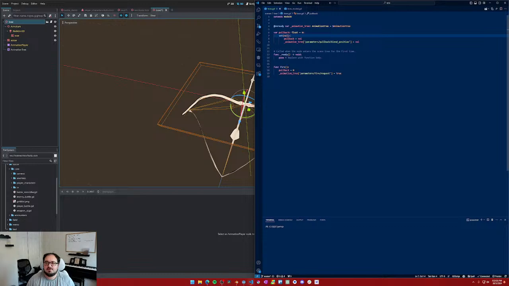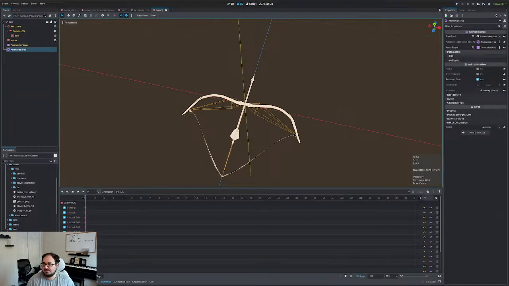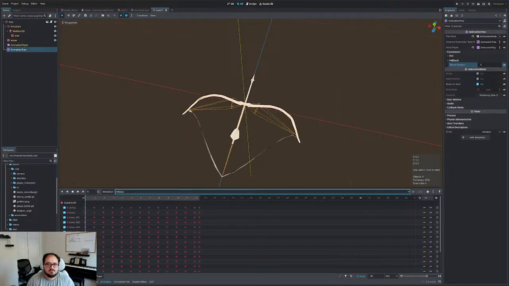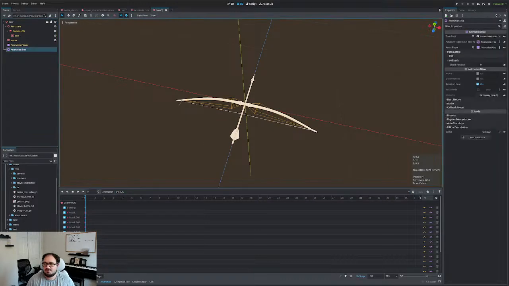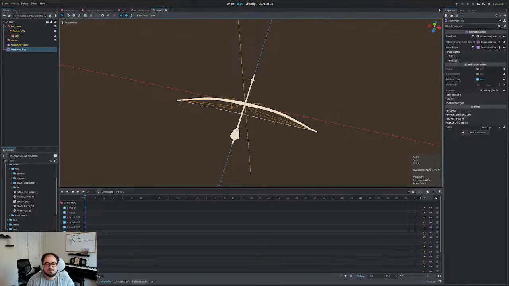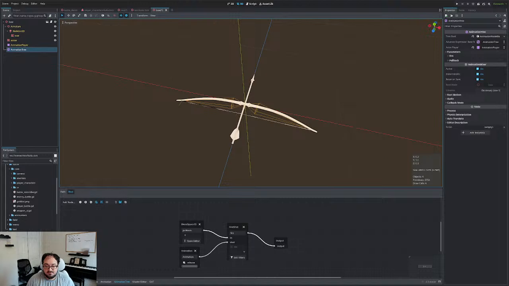basically the way this will work is we want to access the state machine, right? So if you go to the animation tree, we have this pullback, right? This is where we want this to be. And if we go to the tree, we should be able to blend between it. Sometimes the animation player kind of overrides it. Let's just go back to the state machine. So if I do it here, it should work.